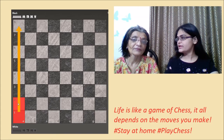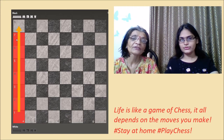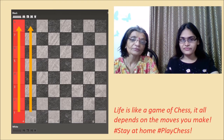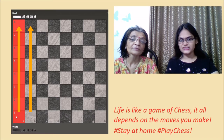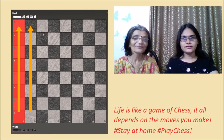So what will this square be? A2. This square? A3. A4. A5. A6. A7. A8. Perfect. The next file here is the B file. So this whole file is the B file, right? We have the A file as the first file, the second file is the B file, and similarly the third file is the C file.